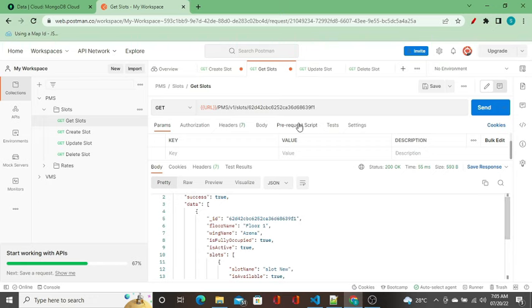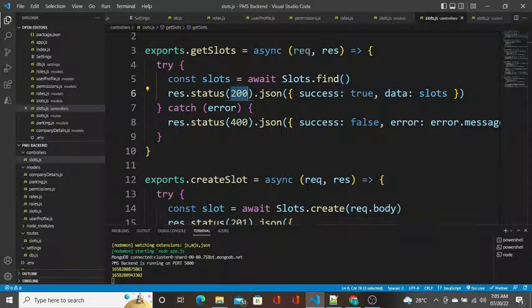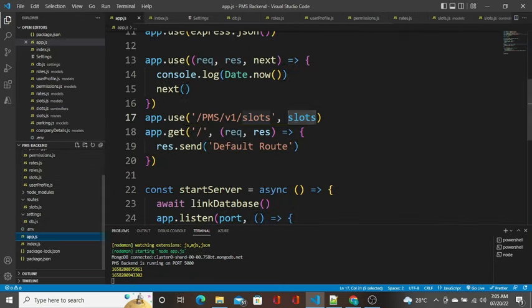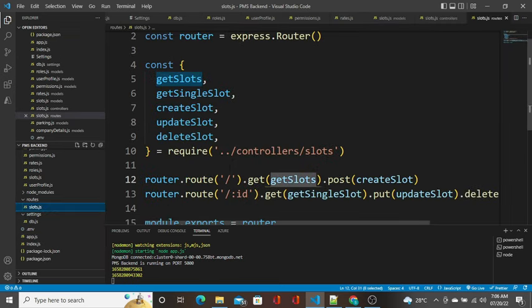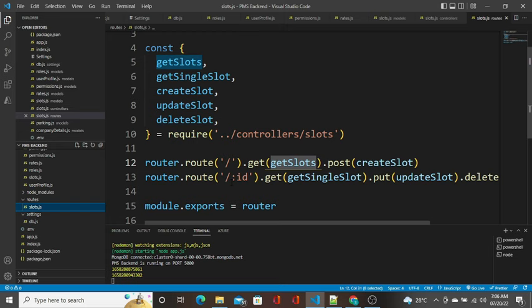Okay, so again this particular endpoint in app.js came here, it went to that router, and this router is able to identify whether the endpoint came as a normal endpoint or with the ID param.